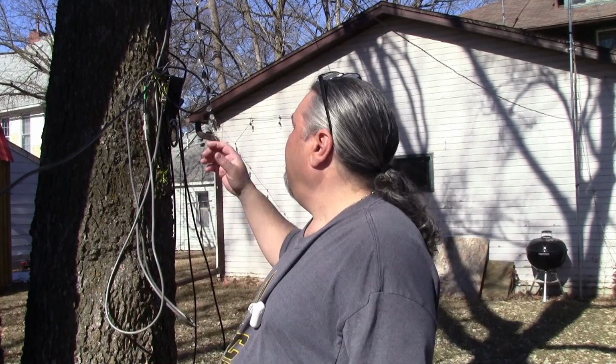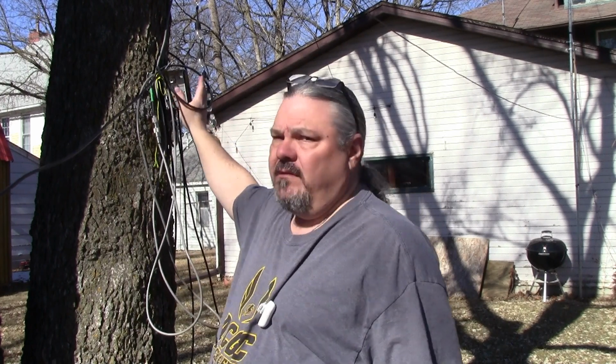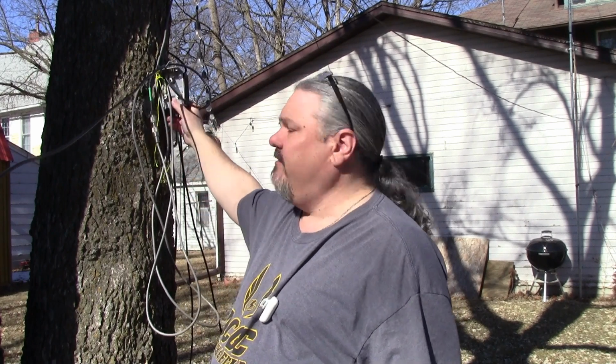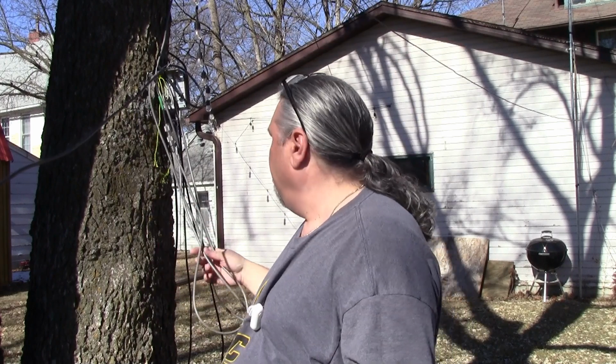Now, the reason I'm filming back this way, number one, I don't want to point the camera into the sun, but the other reason is that I have an MFJ remote antenna switch hanging up here in the tree. Now, there's nothing connected to it at the moment because I only have one antenna out in this part of the yard.